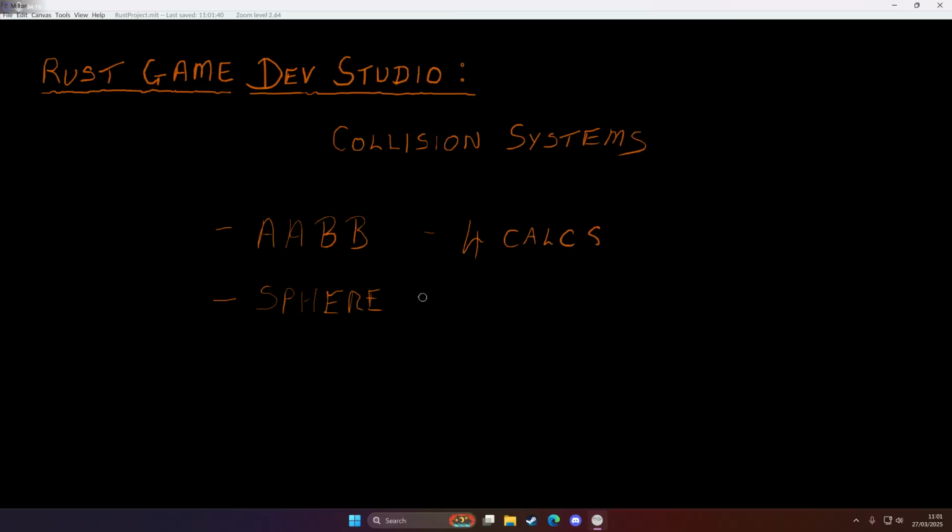How many has this got? Why is that? Because a sphere can be defined as position and radius.